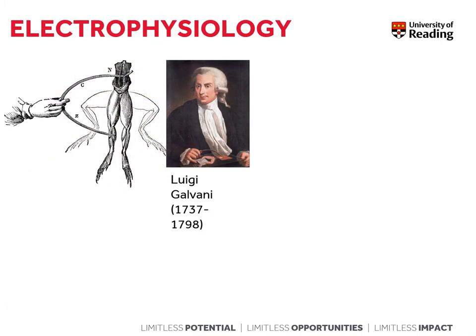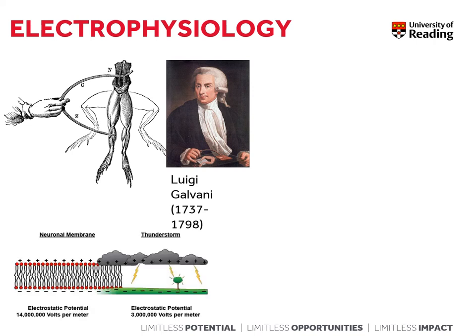So it all started with Luigi Galvani. Galvani did not discover the fact that there is electricity flowing through the body, that is known since time immemorial, probably already since the Greeks. But what Luigi Galvani showed was the causal relationship between a current flowing through the body, for example, between the spinal cord and the hind limbs of a frog, and the contraction of the hind limbs. So the causal relationship between the passage of a current and a specific function. For the last three centuries or so, now we do know that the origin, if you want, of that electrical activity can be identified in the separation of charge that exists between the extracellular and the intracellular space of a cell.